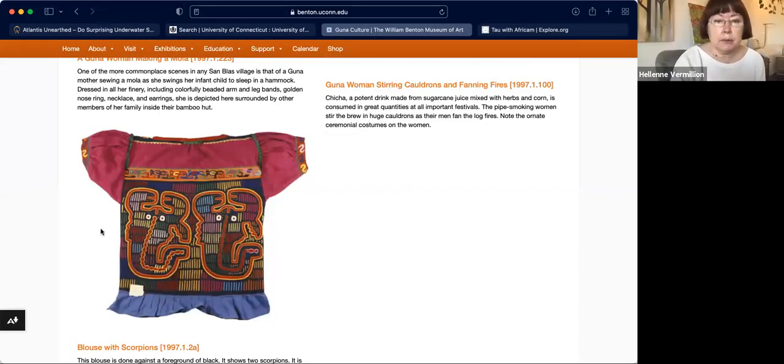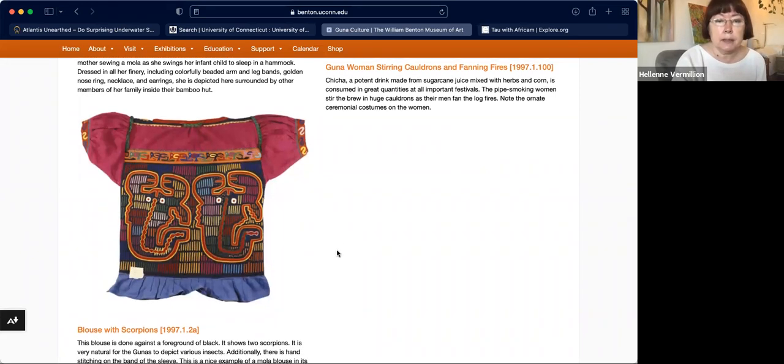So let me show you what I found — here's a picture. That's a Mola right there, and it looks like a scorpion or lobster. It says 'scorpions.' It is a panel attached to a blouse on the front, and there's another panel on the back. Nowadays these are sold to tourists and are detachable — if the blouse gets worn out, they just unstitch it and restitch it onto another garment.